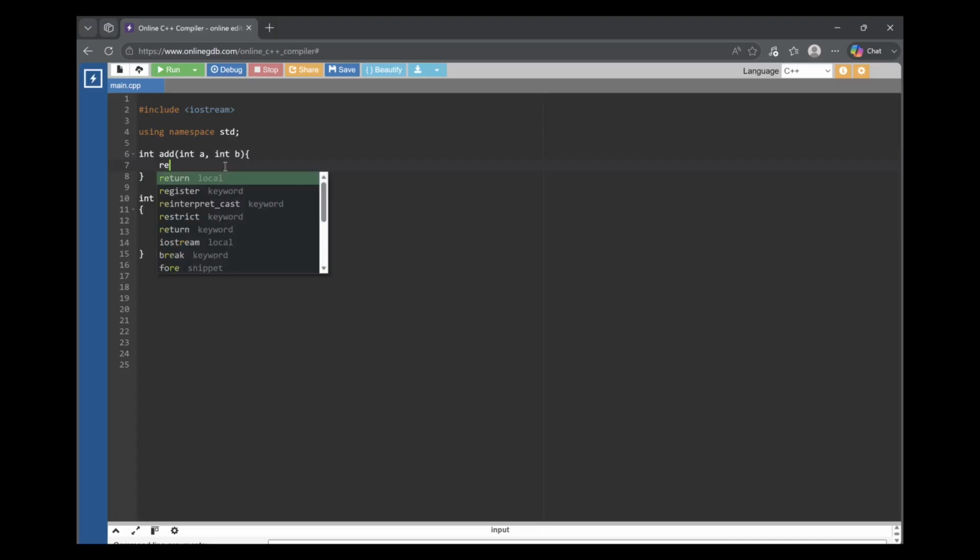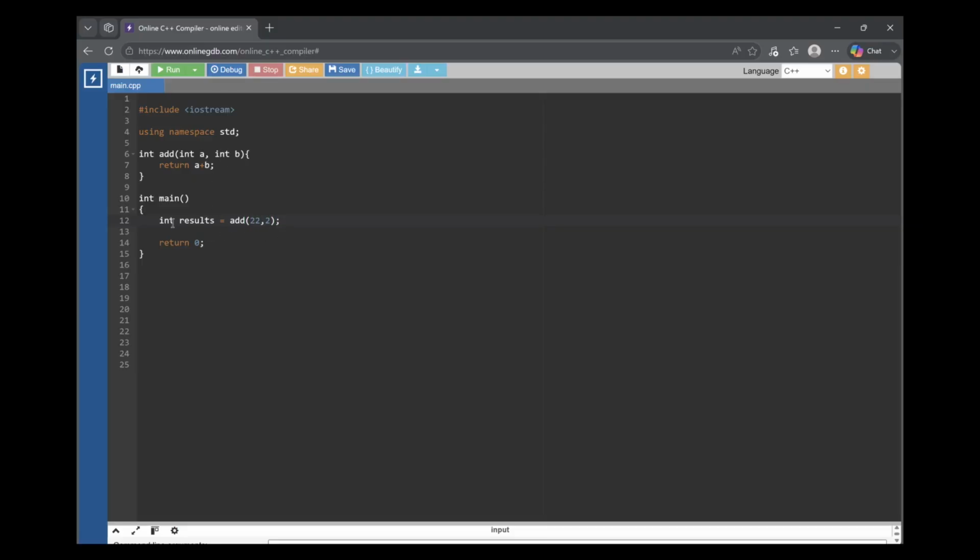And basically we're just saying return a plus b. So this will return whatever number a is, add it to whatever b is, and then return the answer. So with that, we'll say int results equal add, and we'll say 22 plus 2.